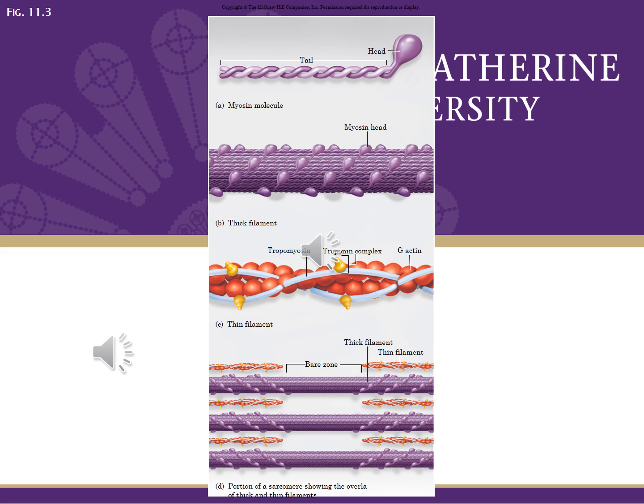At the top of this diagram, there's a single myosin molecule. Several hundred of these combine to form the total thick filament. The next molecule with the red beads represents actin, or the thin filament. The white ribbon protein that wraps around actin is called tropomyosin. Attached to the tropomyosin is the final molecule called troponin. Again, this complex blocks the binding sites on actin so that myosin cannot normally bind. When calcium is present, only then will the troponin and tropomyosin complex move and allow the thick filaments to interact with the thin filaments.